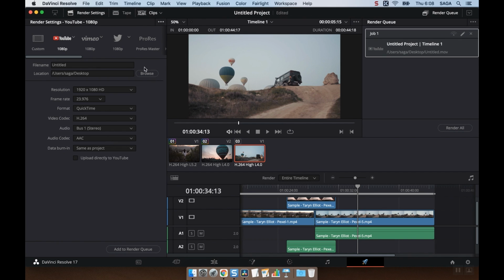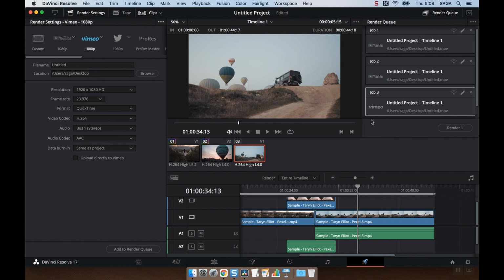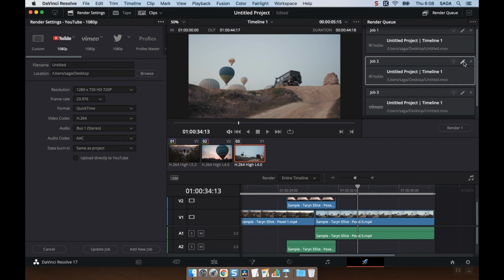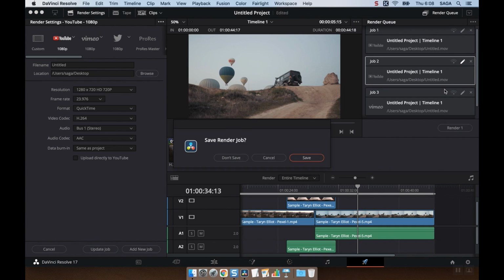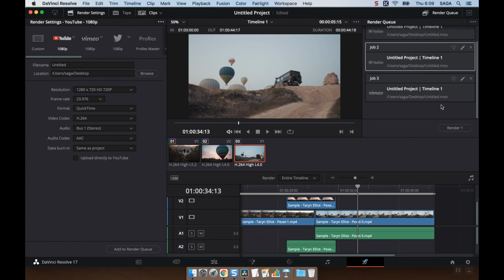And you can add several jobs basically to your queue. So over here I have, if I want to export something maybe in YouTube in 1080p, and maybe something else for YouTube in 720, I can definitely do that, right? So one would be 1080p, one 720. If I want to add Vimeo to the list as well, I have it here, right? If there is something I need to change, I just click here, go back and make the change, and when everything is done, I can just come here, render all, and everything is gonna render at the same time.